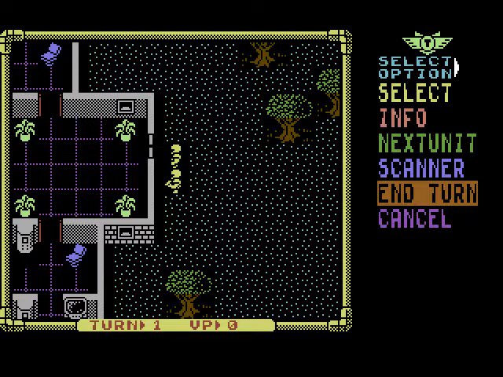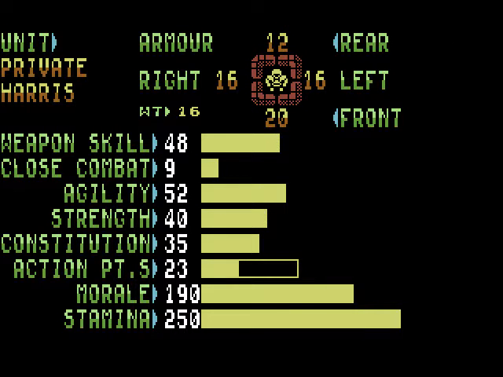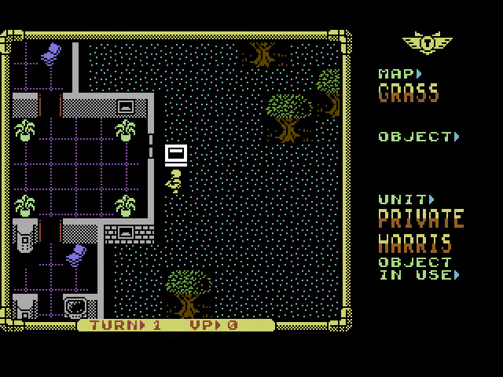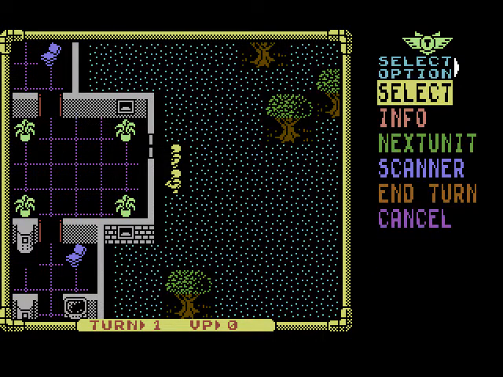I can't remember how many turns you have to complete your mission. But you can pick your players and it shows you all their attributes and things. I think the designer Julian Gollop was quite a big fan of tabletop strategy games when he was younger. So I think this is mostly those sort of games that have influenced the video games that he developed over the years.